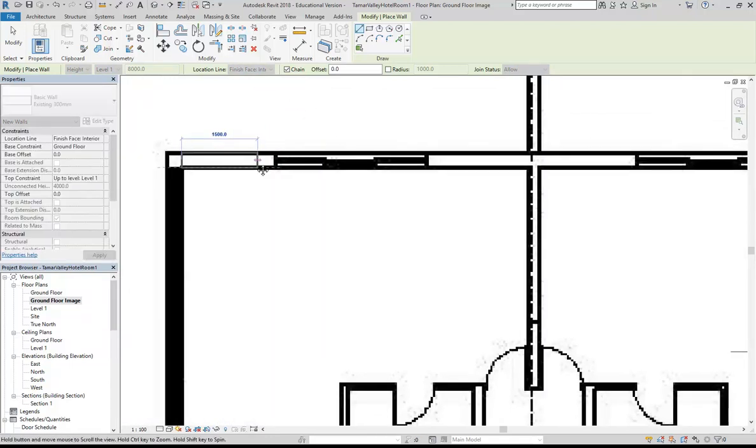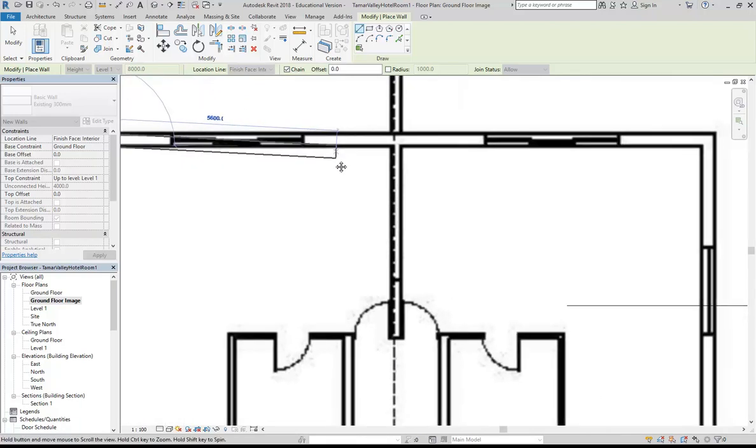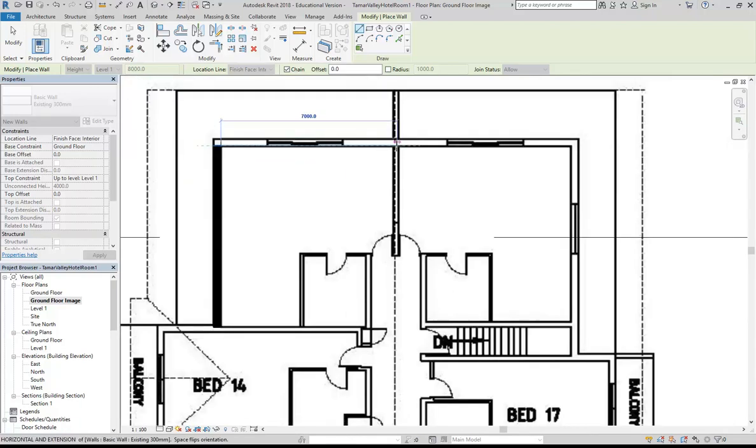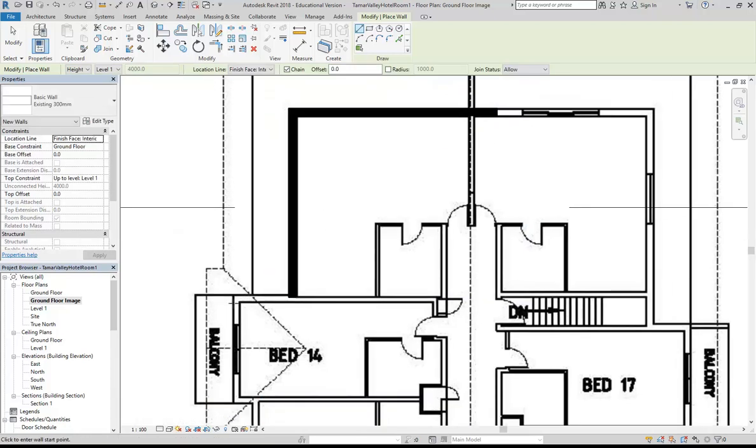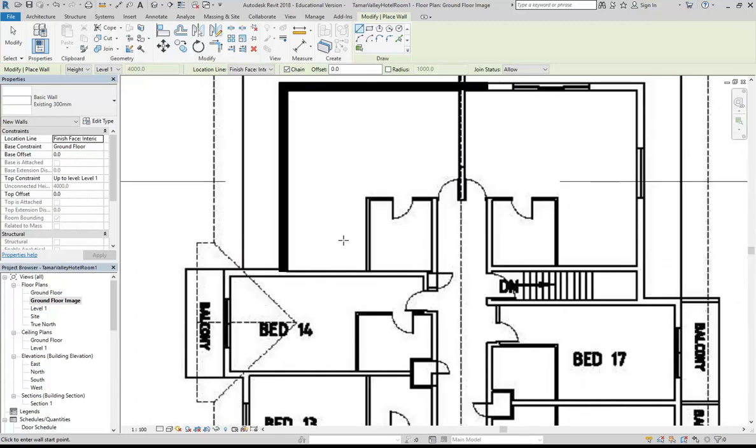Yep, that's it. We can rename the levels, but we don't need to make a new one. So, yep, that's fine. Okay, so here, I might take it past the corner there because we want to show the plan extending beyond the room to make it clear that this is a room that's just part of our building, not the whole thing.